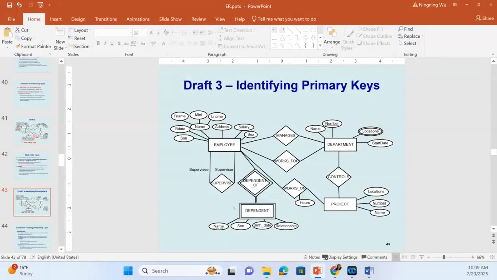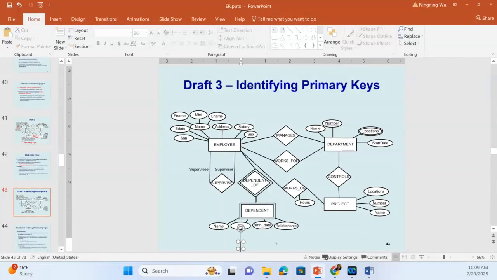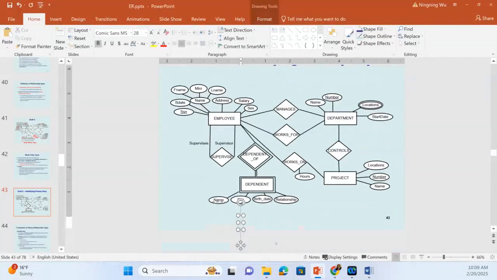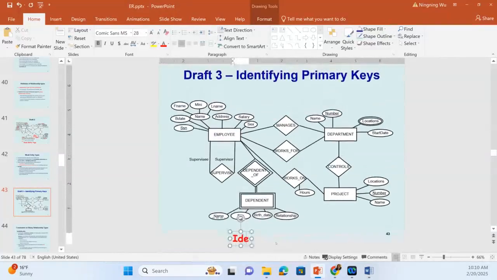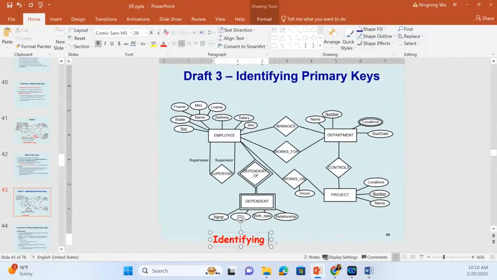Okay, so owner entity type and the weak entity type. This double diamond box is called an identifying relationship type. That means it's used to identify the owner entity type of a weak entity type. Relationship type, not entity type.